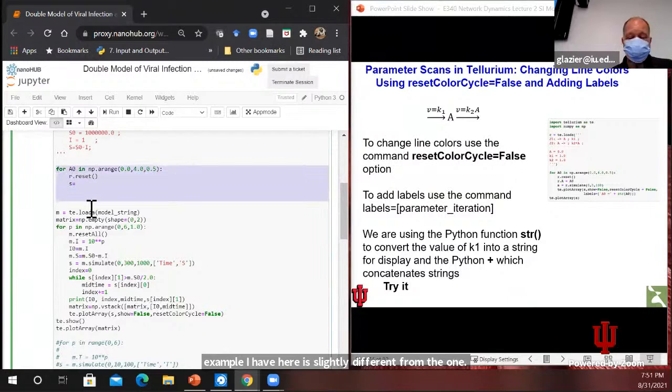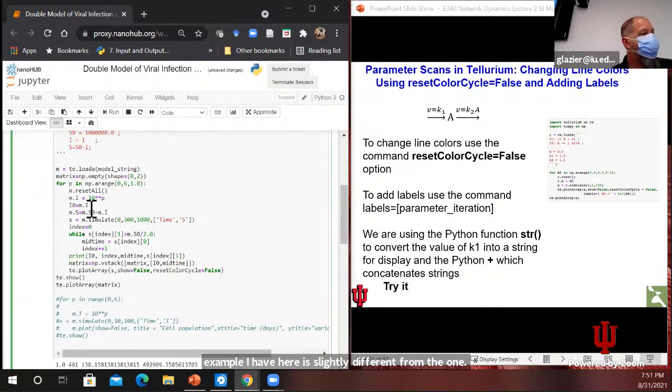Let me go back to the one we have here. Load model. That one we don't care about. We'll do 6 values. That's fine. M dot I equals 10 to the P. That's all right. I0, okay, fine. S equals M dot simulate. That's all right. And now we're going to do a plot of S. Show equals false, color cycle equals false.